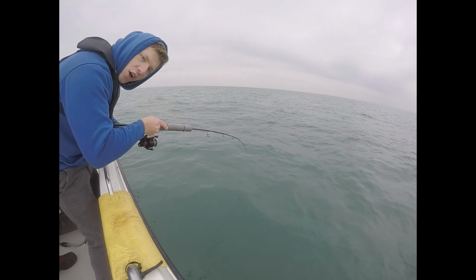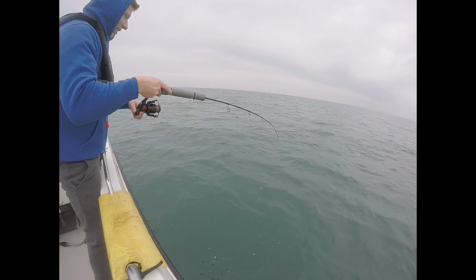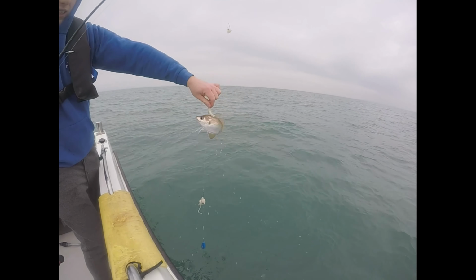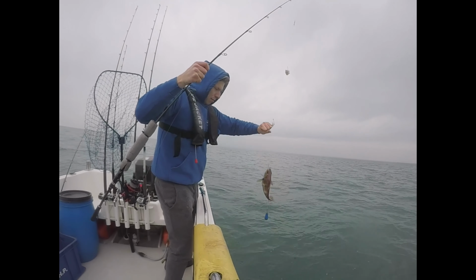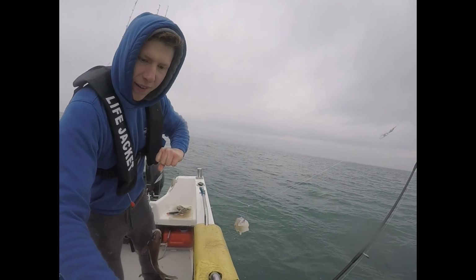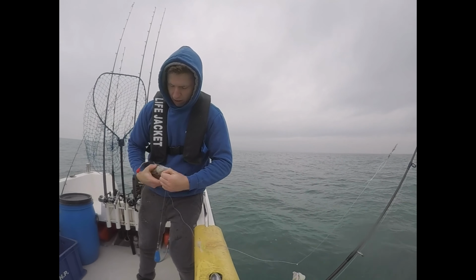See, if we were on a conger trip today, we would have had a good stash of pouting. Let's have a look. There he is. Oh, another good size for bait. Power, but we'll take him. Some of them are pretty big. A bit big for a live bait, that one, but we could flap it up down there. There still might be some congers down there and stuff, so we'll take him for bait regardless.